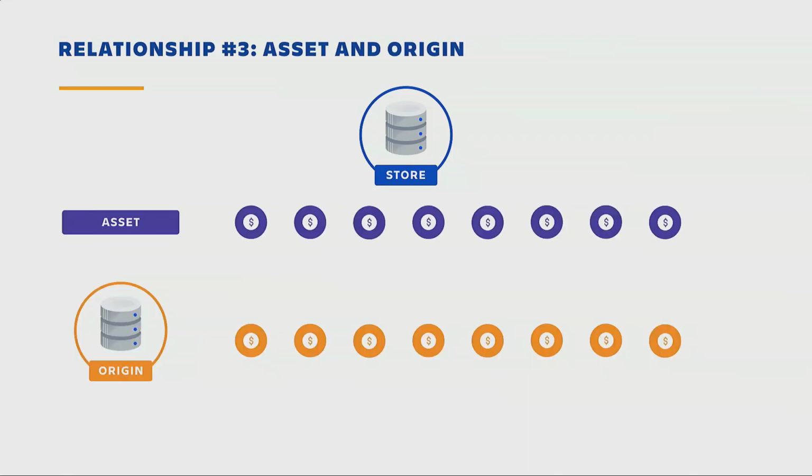The third relationship that we're concerned with is between the asset in our store and the asset in your data store. And because these objects should just exist in both, this is a simple one-to-one relationship. So we must maintain this relationship between assets that we store and your app and its identifier for this.